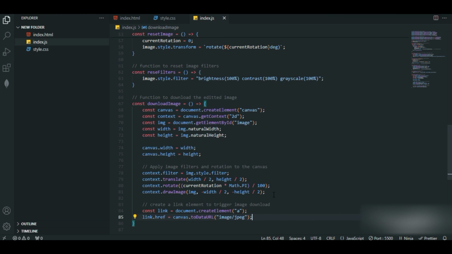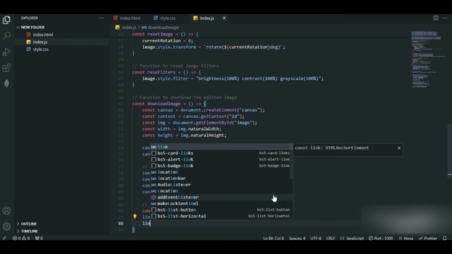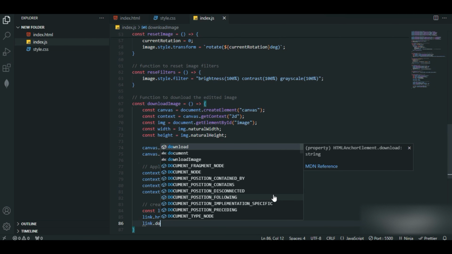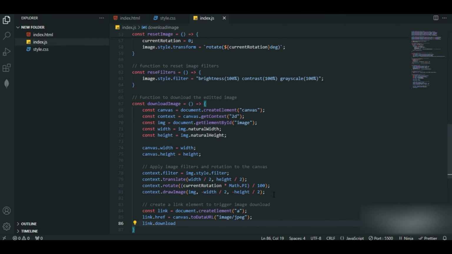JPEG format. So next, what I'll do is set the link download equals, and we'll get the name of the image as edited image dot jpg.